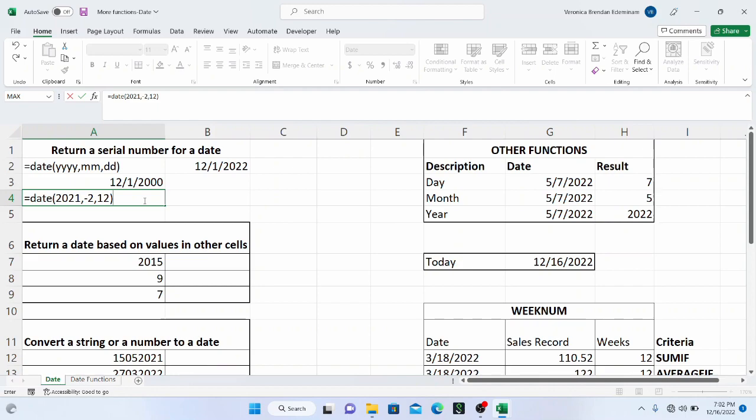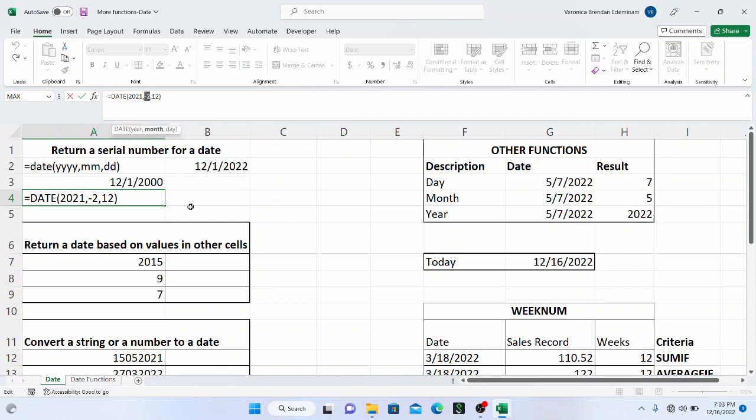From January of the year that is put in the date function, Excel will count backwards into the previous year, depending on the value that is being supplied. So in this case, we have 12th of October, 2020. Remember, from January 2021, it took 2 months off. It took out December, it took out November, and now we have 12th of October 2020 returned for us because we used a negative value for the month syntax.